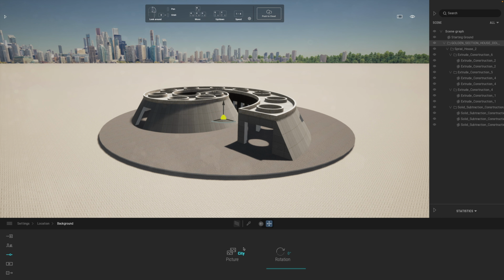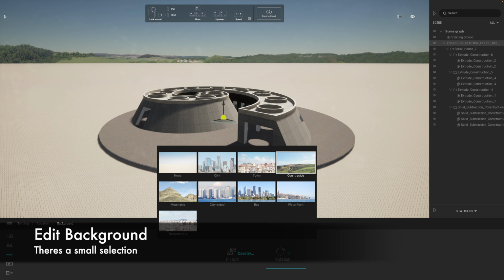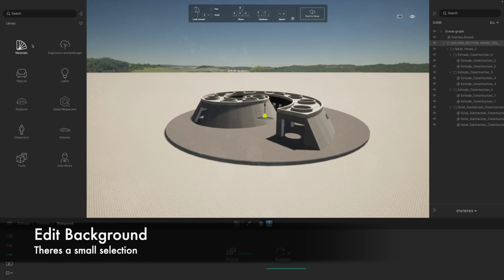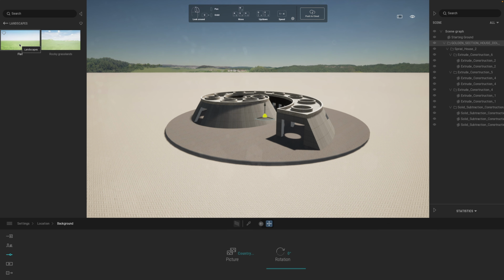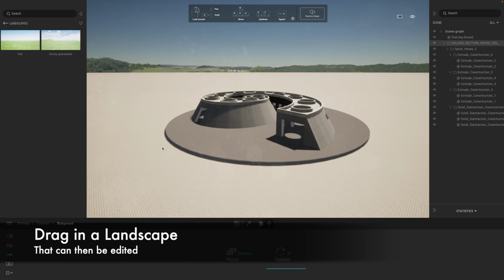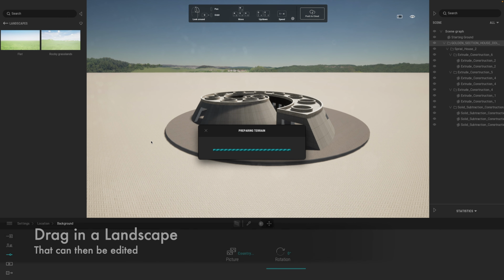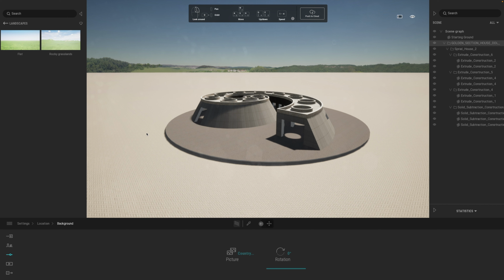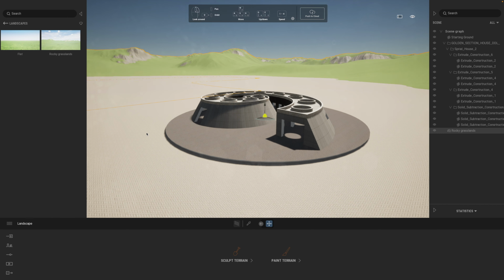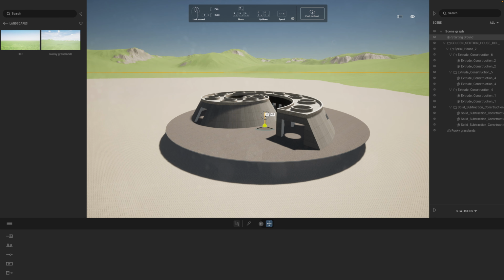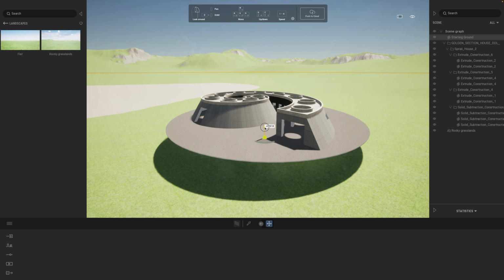So we're going to do a couple of things. The first thing I'm going to do is go to a more neutral sort of background, change that background out. And the second thing I'm going to do is drop in a landscape. I'm going to go for a rocky grasslands. There's only two, the flat one and the rocky one. Let's start with the rocky one, and we'll see how we can do a bit of landscape sculpting once this comes in. Good, okay, so I'm going to select the actual ground plane, as it were.